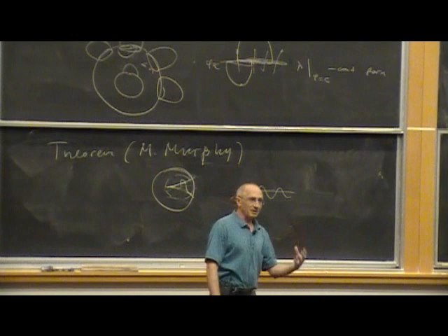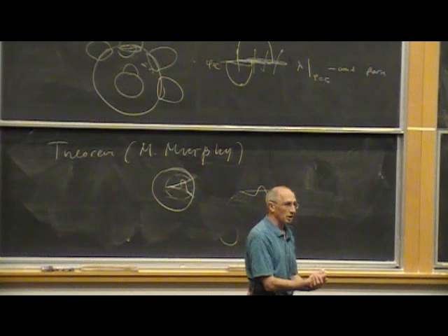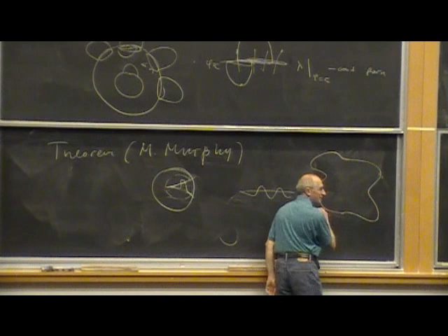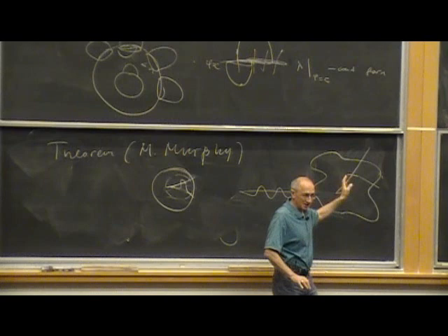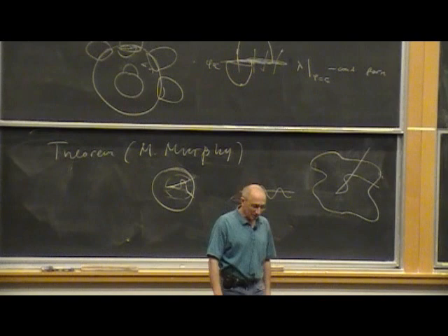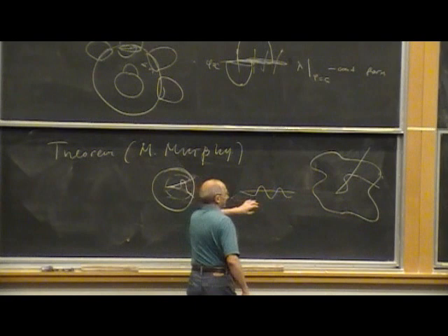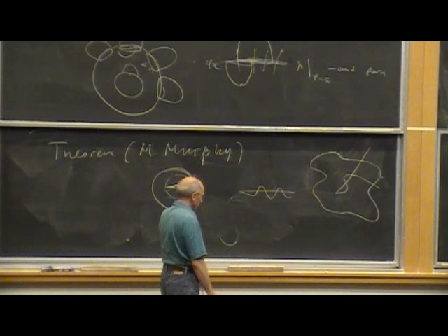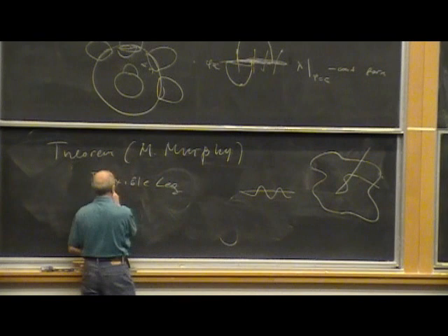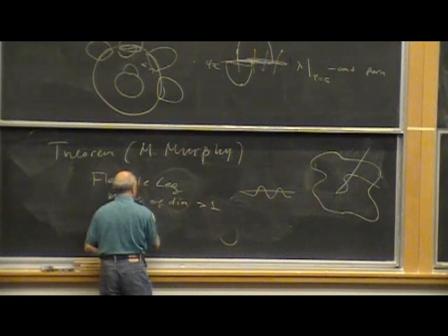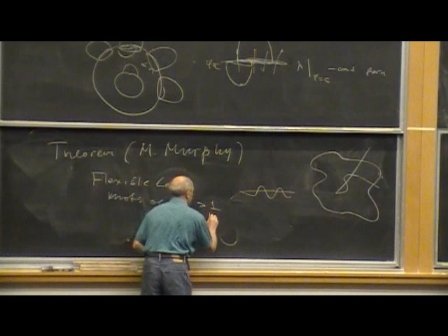Okay, let's call this Legendrian knot flexible. You have now a Legendrian knot. Call it flexible if you can find some very big but standard Darboux ball such that inside this Darboux ball, this thing looks like this, like stabilization over anything, doesn't matter what. Actually, he called it not flexible but slackable. So this is a flexible Legendrian manifold, and his theorem is that a flexible Legendrian knot of dimension greater than one satisfies the h-principle. That means formal isotopy is a necessary and sufficient condition for Legendrian isotopy.